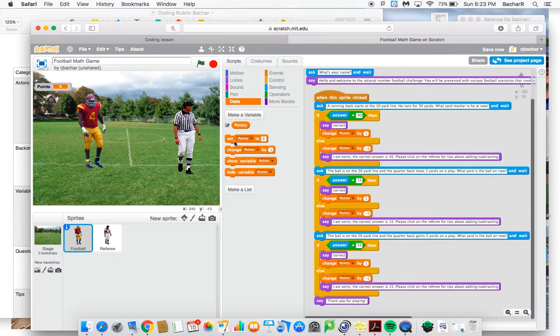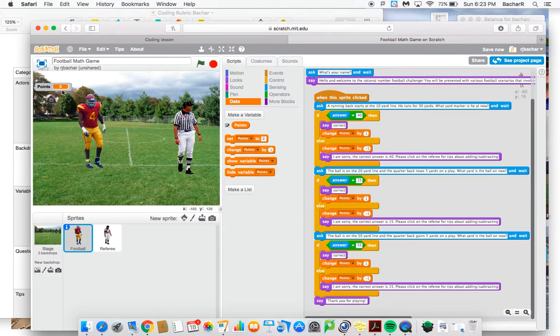You could even have the variable go up at certain times. I'm not going to have that necessarily take place right now. I just want you guys to use change, or even set a variable if you want to give them a starting score. That's the main component for this assignment. I want you to have an if-then statement, have someone say correct or incorrect, and have the points here change.